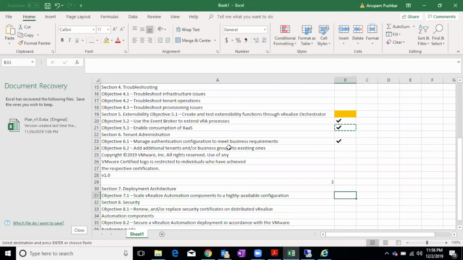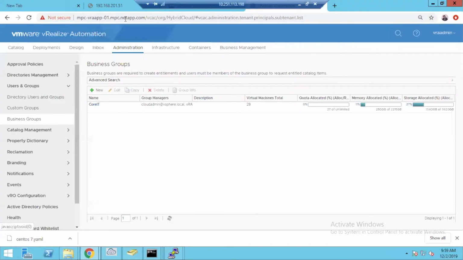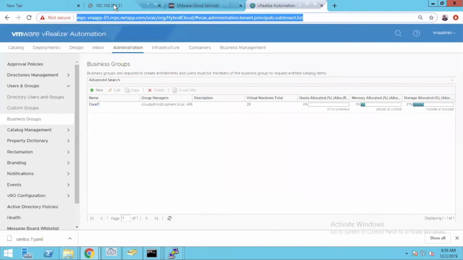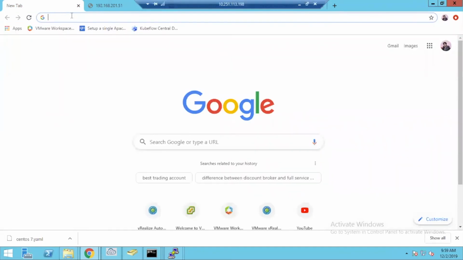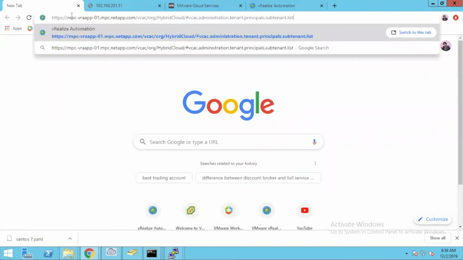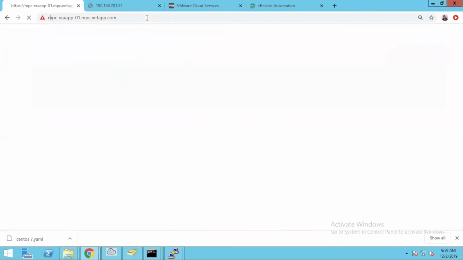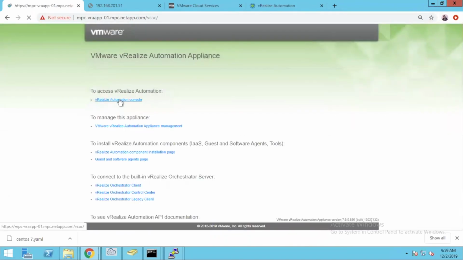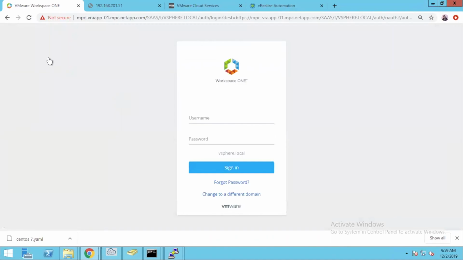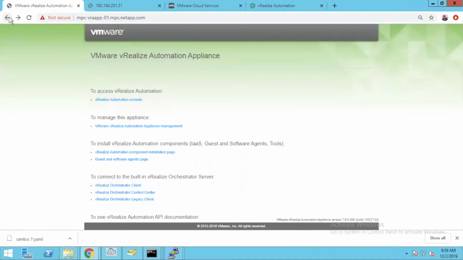This is pretty much not possible here, but for this one, you have to go to the console, not this one, the appliance management console.